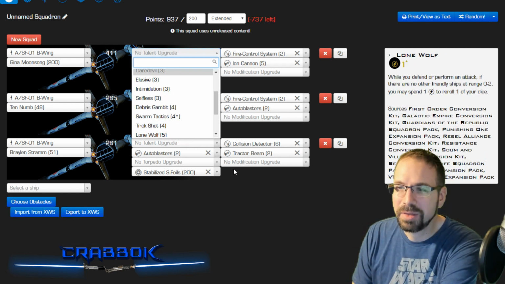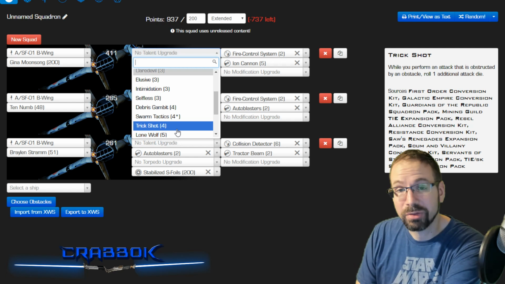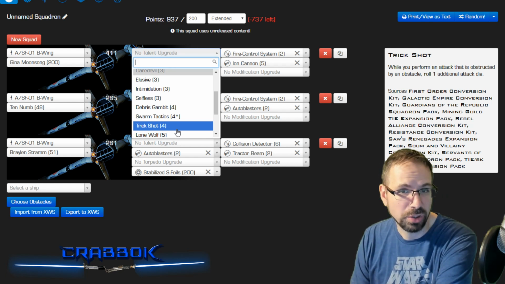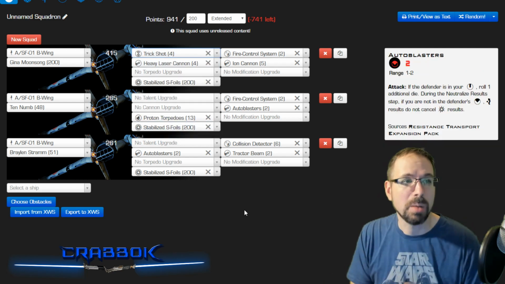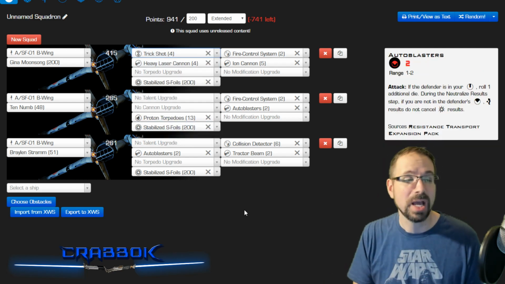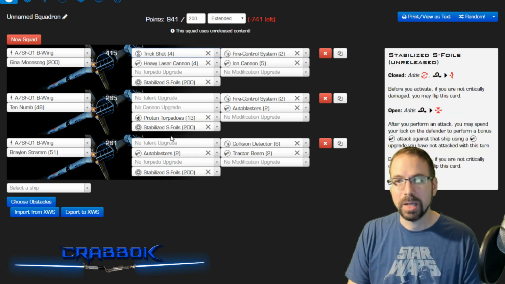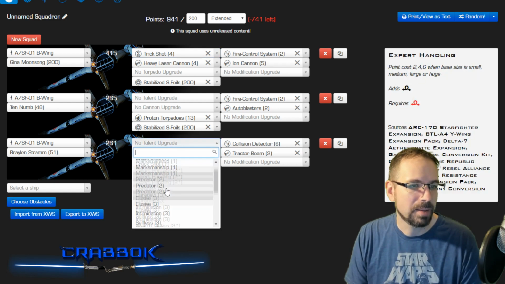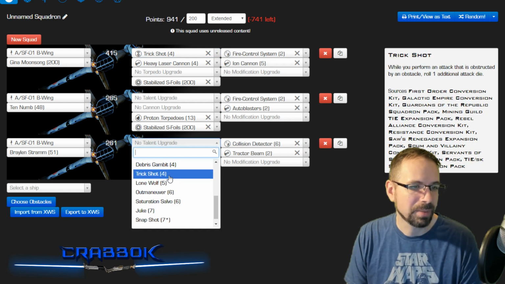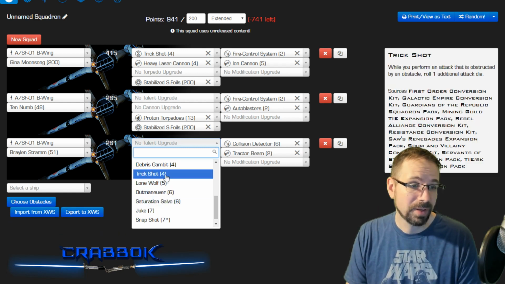But I think the biggest one, I think Trick Shot would be really nice here. If you're able to line up one of those shots and put it through an obstacle, you're going to be able to roll an additional die, and that's going to work on basically any shot. So if you do get the double cannon shot, you're going to get 2 extra dice out of Trick Shot. So I think Trick Shot's going to be a really, really good option, and I'm going to put that on Gina and on Braylon Strom. I think you're going to be able to get a lot of use out of that one. So maybe it'll be fun.